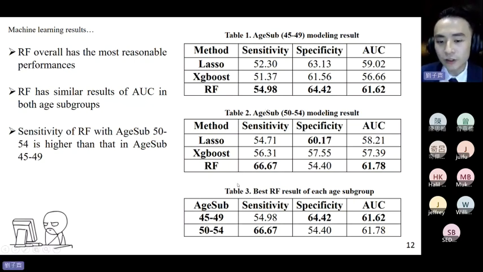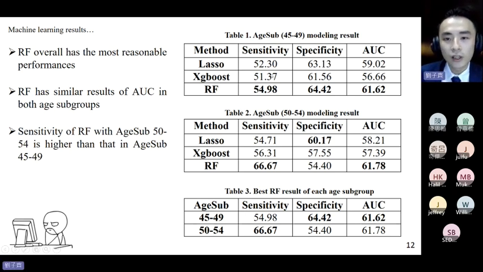And then with table 3, we take our RF model and can do a direct comparison in different age subgroups. Interestingly, with similar AUC performance, we can see that in age 50 to 54, the sensitivity is better than in the 45 to 49 age group, which indicates that in this age group our model can capture the patients with potential breast cancer positive better.